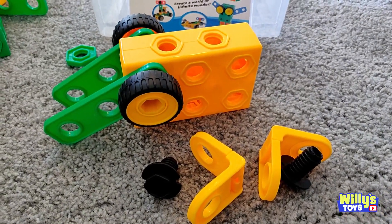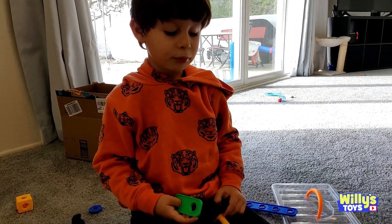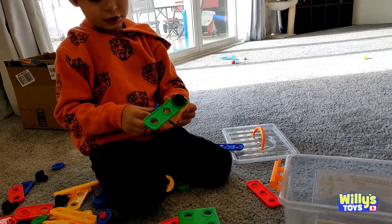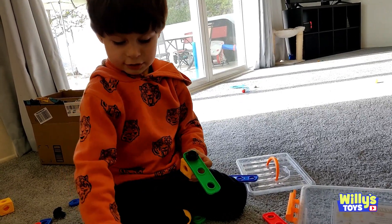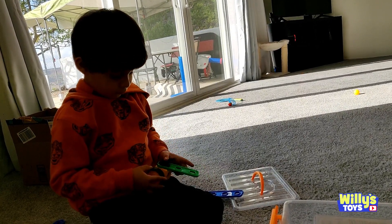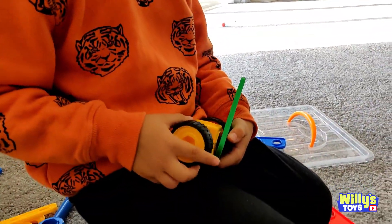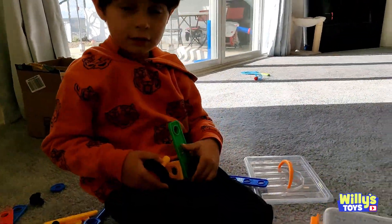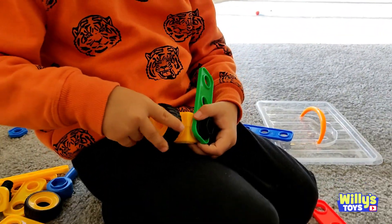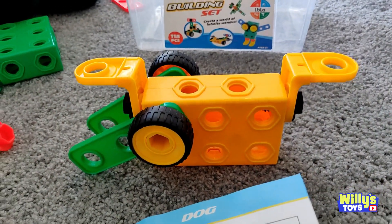Let's build that first step. Make sure I don't use anything because I need everything for my thing. I finished step one. Now we're going to do step two. How's your project going? Not pretty good because I needed one of these to go on one of the sides. That's not going to work. Keep trying, okay? Wait a minute. I needed the wheel. I need you to help me put on this wheel so I can finish my project. Let me go. Turn it right. This way? Yeah, that way. No, the other way. Yeah, that way. Good job. I finished step two of the dog.